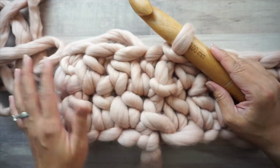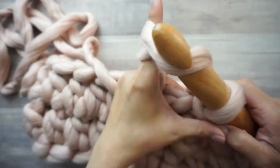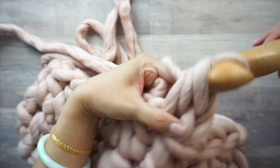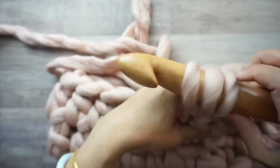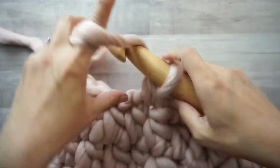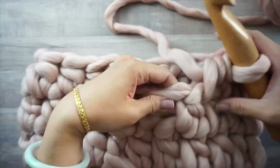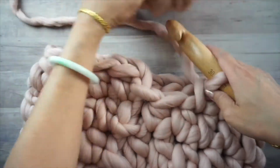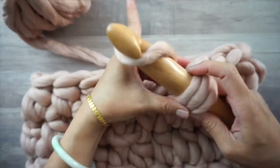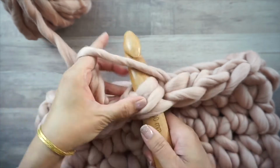So I think this looks good. I think 1 or 2 more rounds would look better, so let's repeat the last round. Chain 1, 1 half double crochet into every stitch all the way around. Okay, so I am at the end of round 3, working my last half double crochet into the last stitch right here. Okay, and then you want to slip stitch again to the first half double crochet.